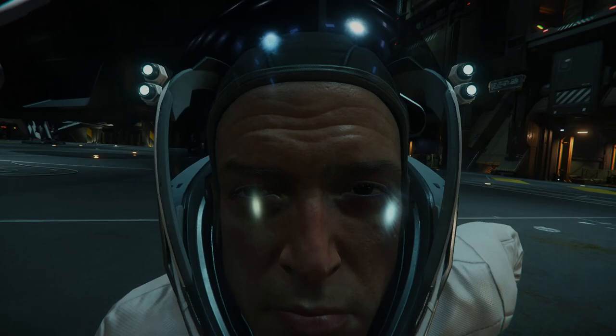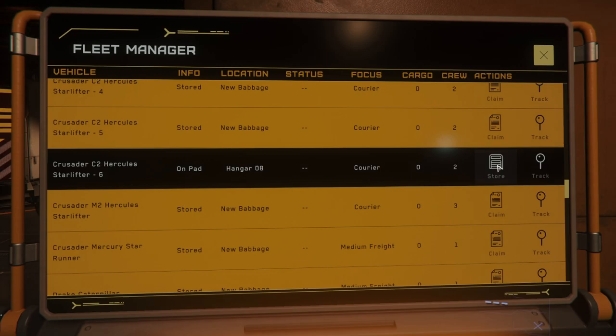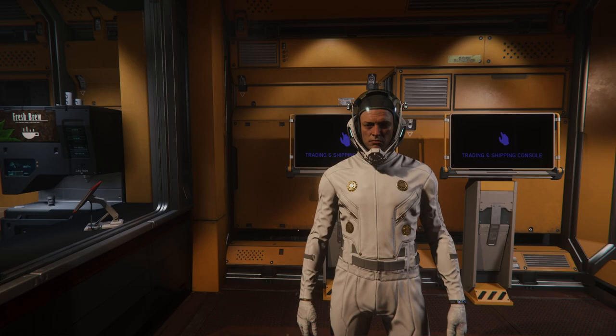Currently, there is a bug with claiming ships, so if you leave your ship out on the pad, then backspace kill yourself, you're not going to be able to actually claim it back at Arc L1, so make sure you store your ship before you backspace to respawn. After your ship is stored, head to the Galleria and locate the admin office.